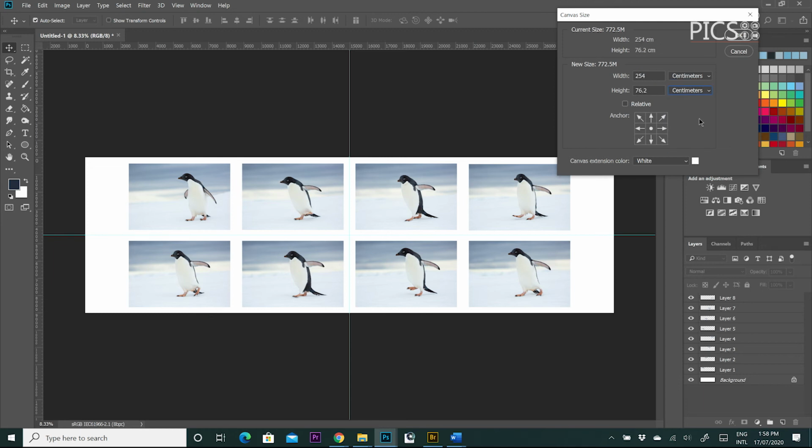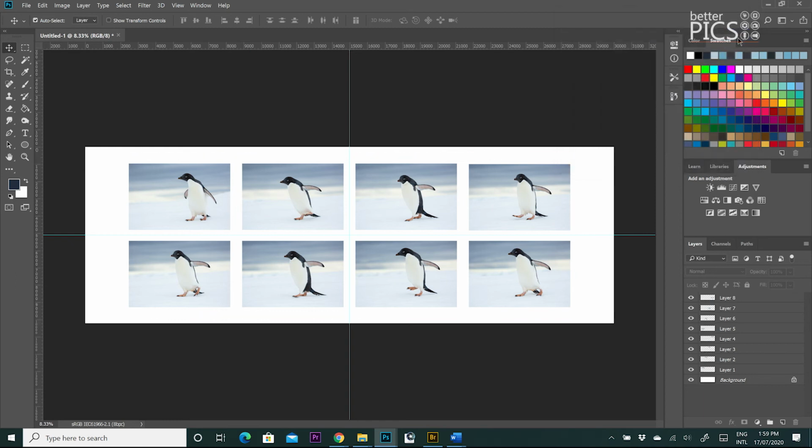I'm going to switch over to inches again because that's just how my brain works. If you want to use centimeters or pixels, that's no problem at all, whatever works for you. And I'm going to change 30, which is the height, to 34. Actually, I'm not going to click relative, sorry. I'm just going to change it to 34. Let's have a look. Excellent. Now that looks better straight away.